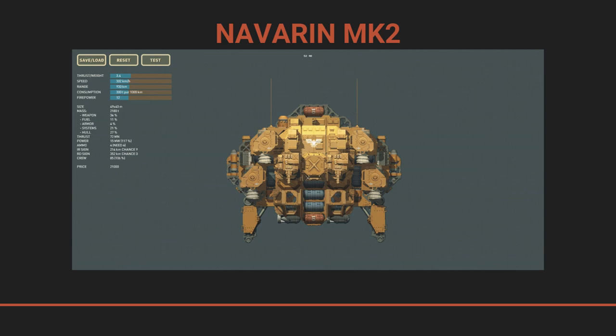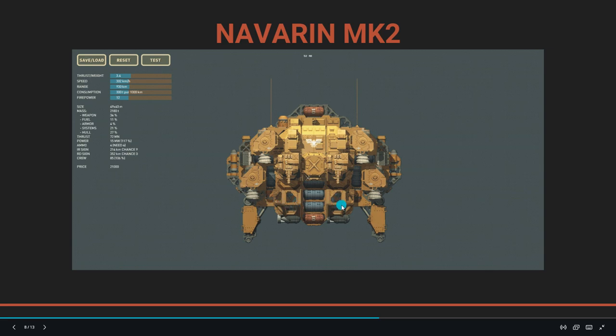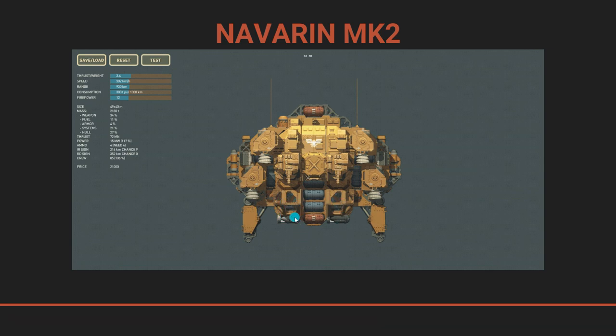And that's something you don't see a lot of in High Fleet. It suffers a little bit on fuel efficiency just because it has no static thrusters. And that could easily be fixed by just moving these bombs maybe out to some wings, putting some static thrusters in there.